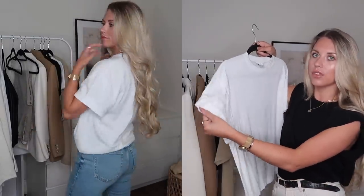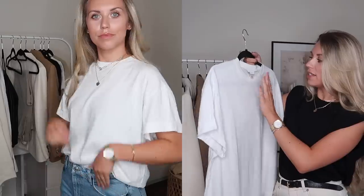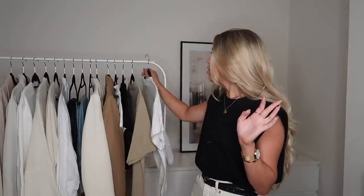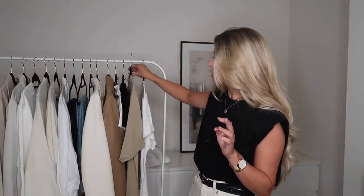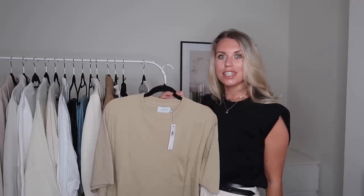The first clothing item — how could I not start with a good old basic white tee? A basic white tee is an absolute essential in a capsule wardrobe for any season. This one from Topshop is a boxy weekend-style tee with a slight turn-up on the sleeves — they're sewn in like that — and I love that turn-up sleeve detail, I think it's really flattering. This one is in a small to medium. I believe this one has been reduced — I bought it at full price at £10 but I think these are now in the sale at £8. They have loads of different colors as well. A good basic tee like this with leather leggings is a go-to outfit for me with a blazer thrown over the top.